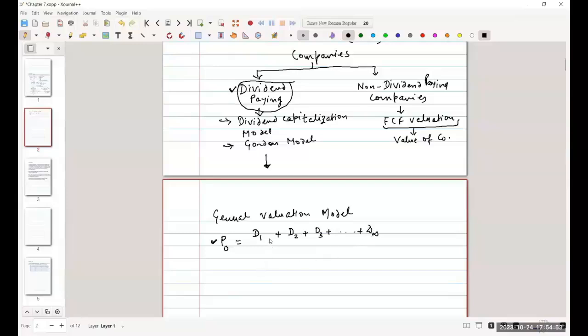But since all of these benefits that you're expecting to get in the future are scattered across the future, they need to be translated back into the present moment by using the fundamentals of time value of money. Consider each one of them to be a future value, and you can find out the present value of each of the items in this stream, and then add up all the present values. That is how much money you should pay for a share of stock today.